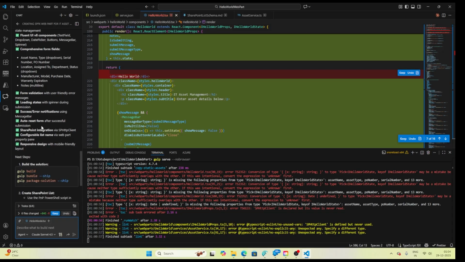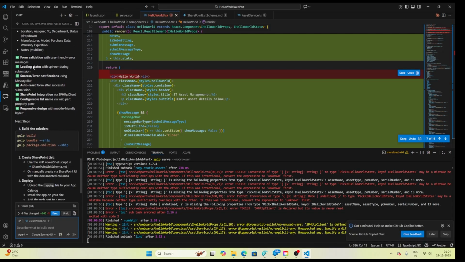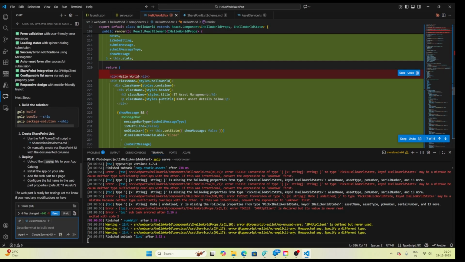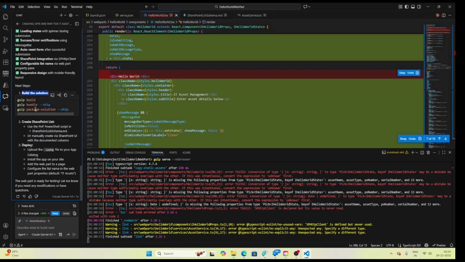I can see from here all the changes to my application. They have also given me the next steps, all the commands: gulp build, gulp bundle, and gulp package. They've also created the SharePoint list schema. I'll come to it, and I think this is done.